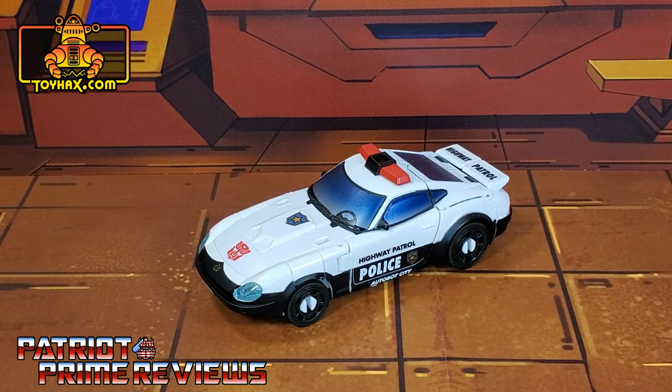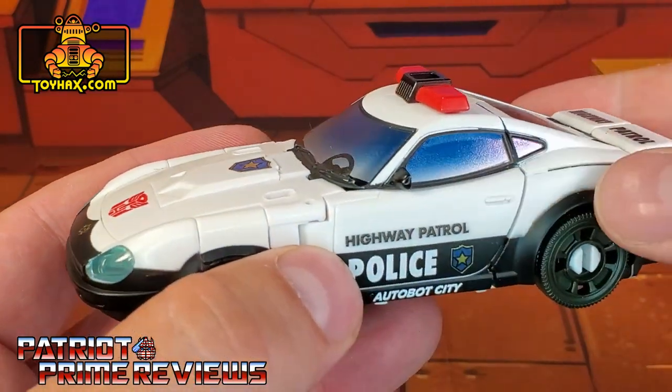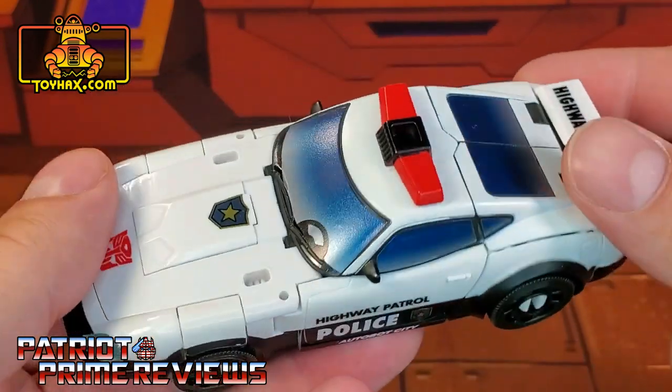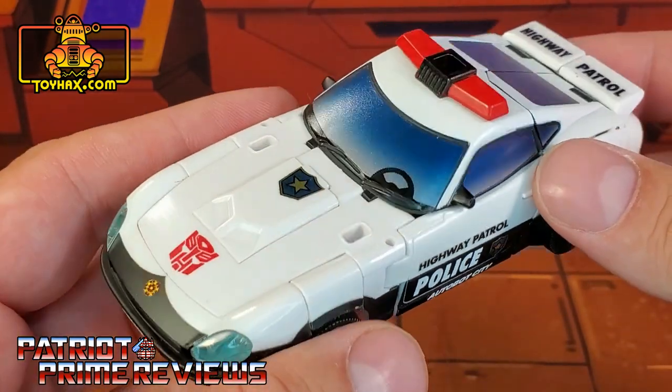And after. Prowl gets quite a few new decals to help enhance his vehicle mode, and the first decals you're probably noticing are the new window decals that cover up all of that translucent plastic, and I love the looks of those. I always think it's so cool that they add a silhouette of the steering wheel.